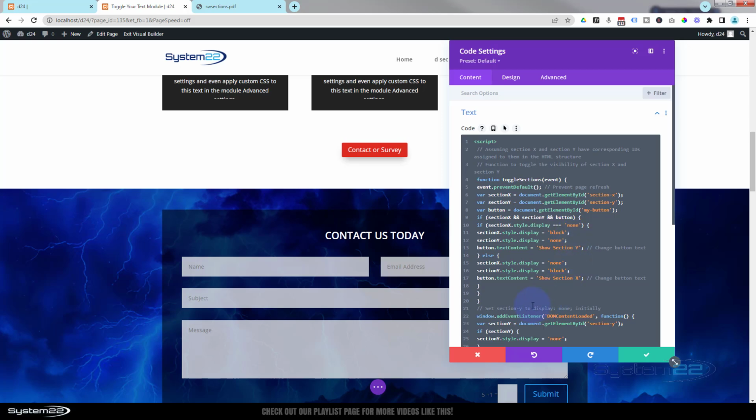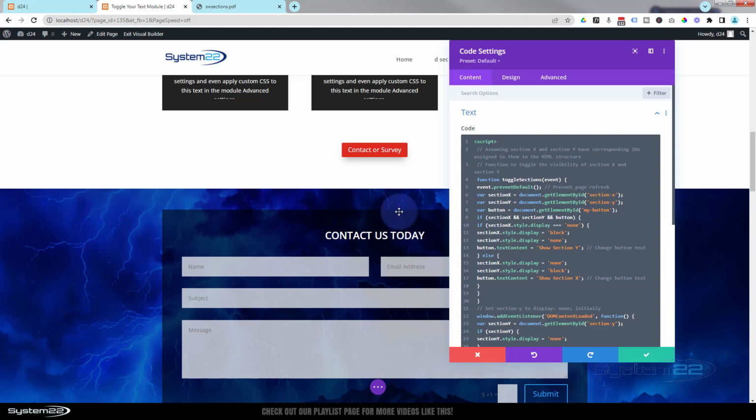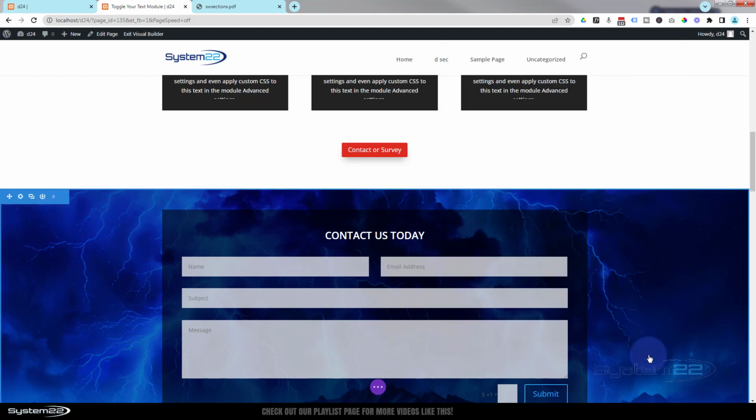So to make this actually happen, we have to call our two sections, section X and section Y. So copy this ID, get element by ID, or you can just type it in. Don't get the inverted commas. And if you change any of these names, make sure you don't cut off those inverted commas. That's really important. So I'm going to copy that CSS ID, Control C to copy. I'm going to save this.